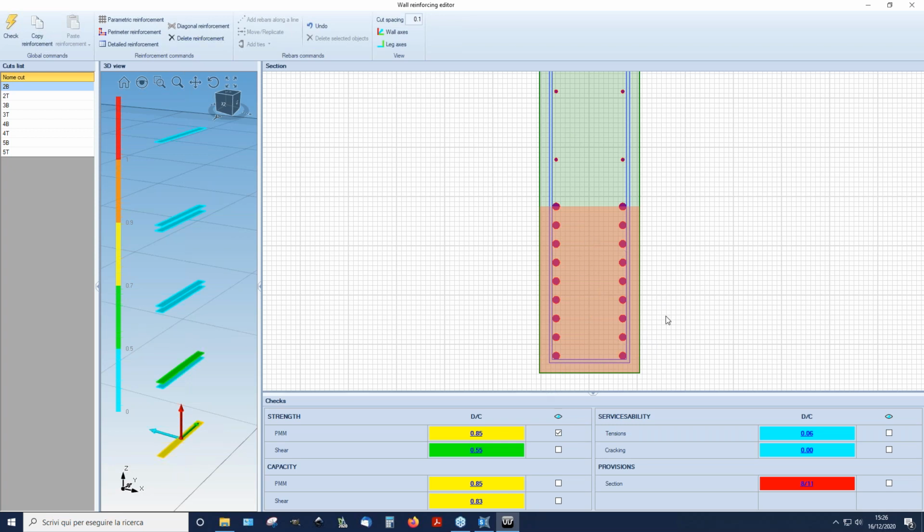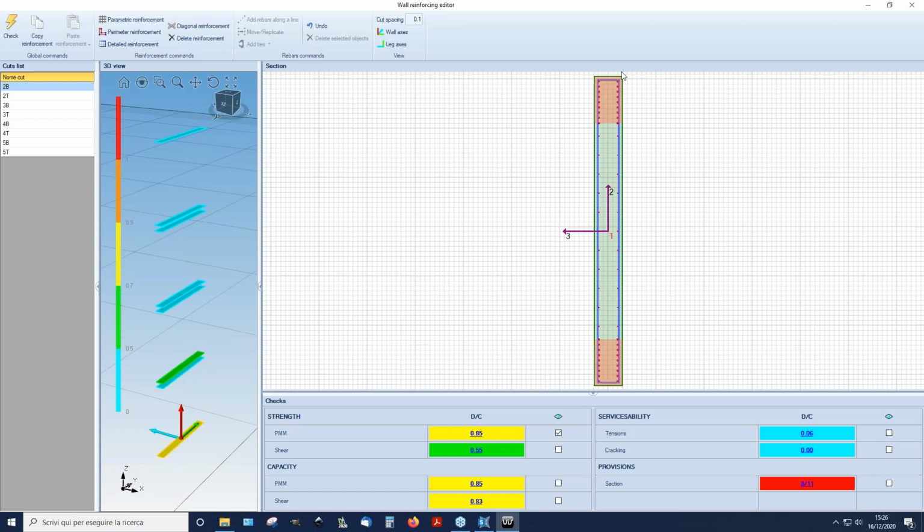But in this case, what I don't like is that the reinforcing in the confined region is very high, and again I can have a problem when I have to splice this reinforcing probably in the upper story.